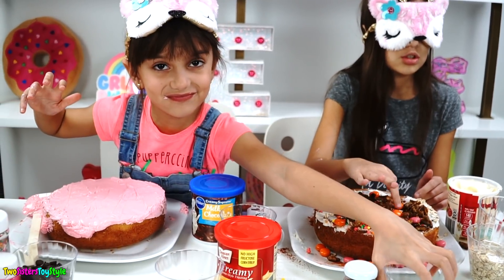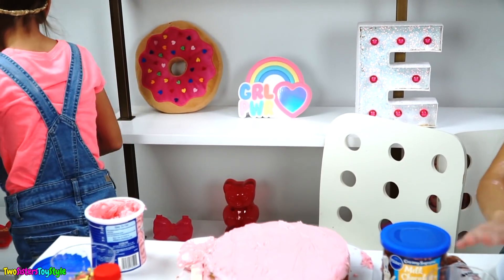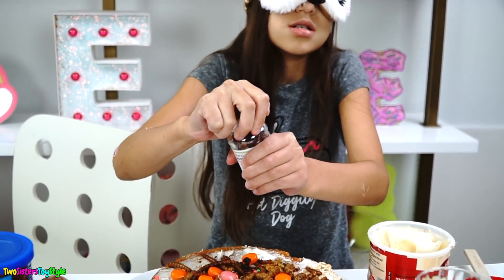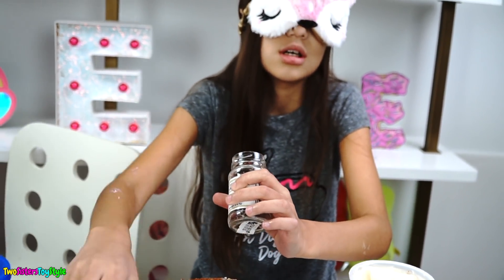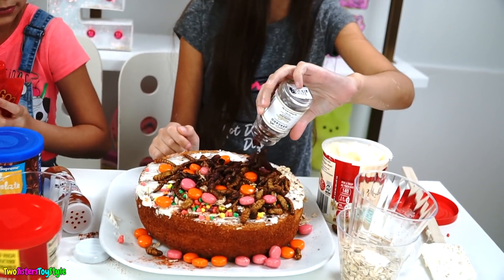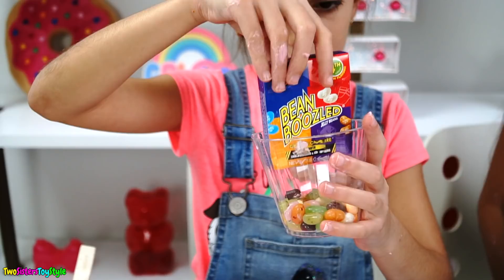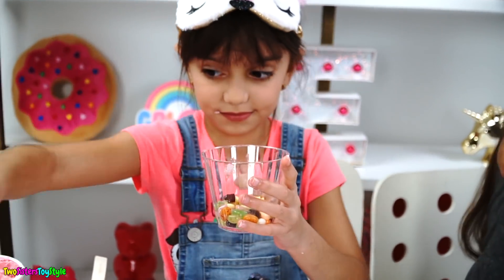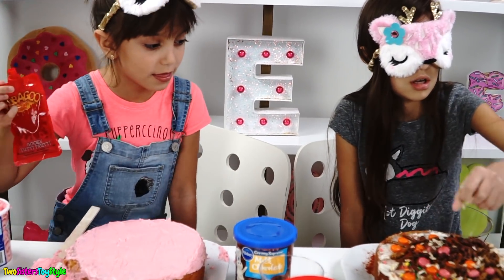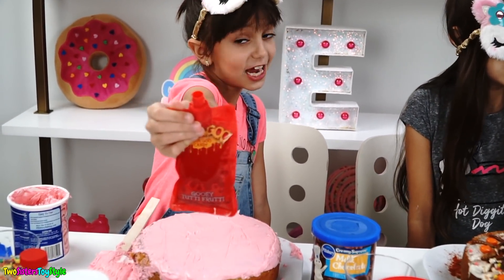I'm just going to add ring pops. Okay, why is there, like, nothing on the camera? Maybe I used all of that stuff. What's this? Is this sprinkles? What did I just pour on my cake? Don't ask me, I can't see! Maybe I should have some more sprinkles — sprinkles are always the best. Evelyn, are you walking around? What are you doing? No I'm not, I'm just kind of fidgety today.